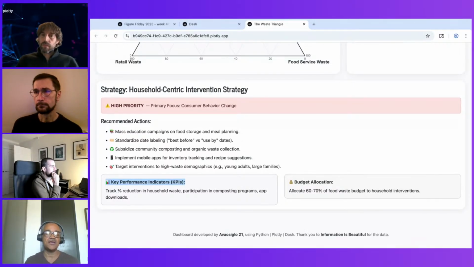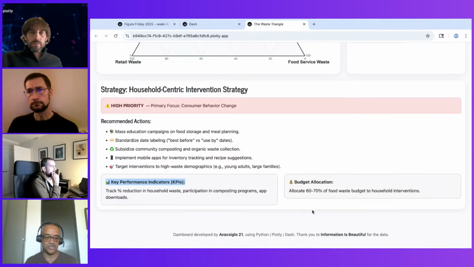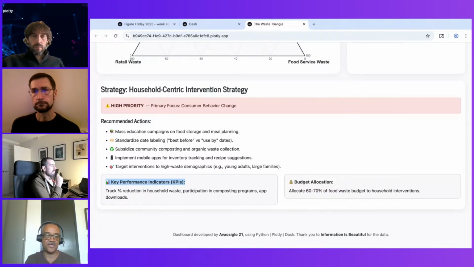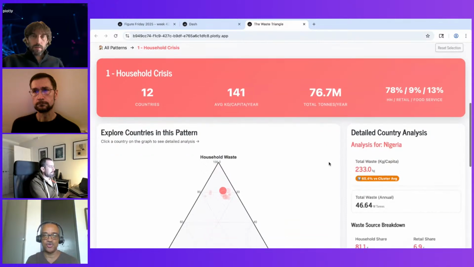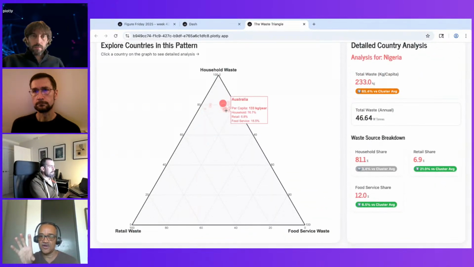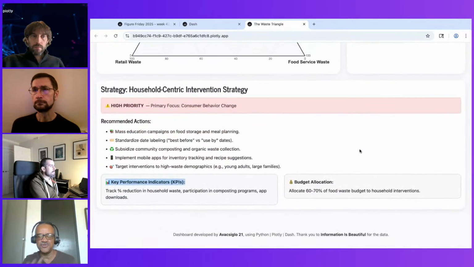And that's basically exactly what I wanted to do with this cluster, and all the other clusters give you information about the countries in the cluster, and recommendations on what to do.